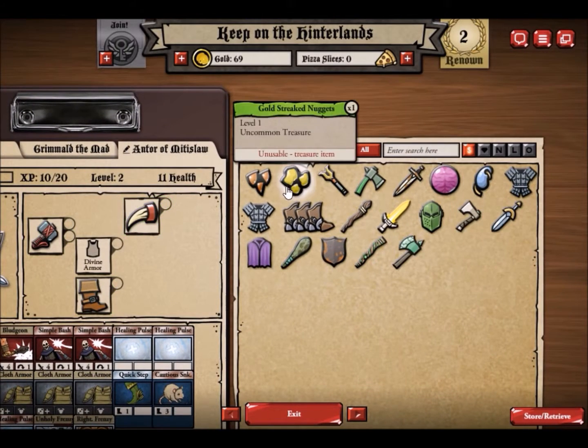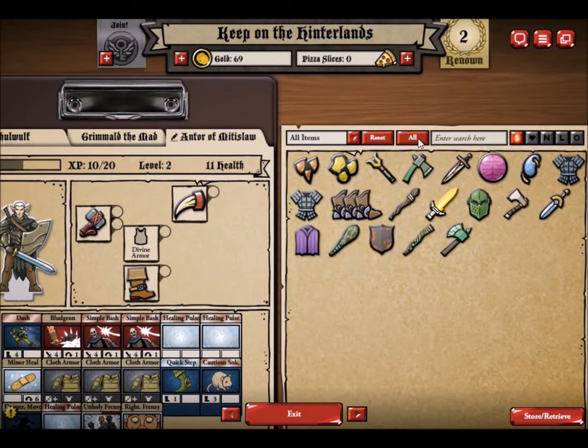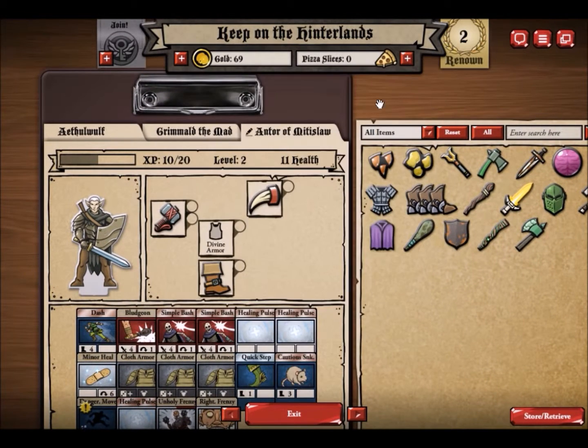Here you can see my inventory. I've got some assorted weapons and such, most of which I either don't need or can't equip yet. And I can't sell them just yet because I'm not a high enough level to sell my stuff.